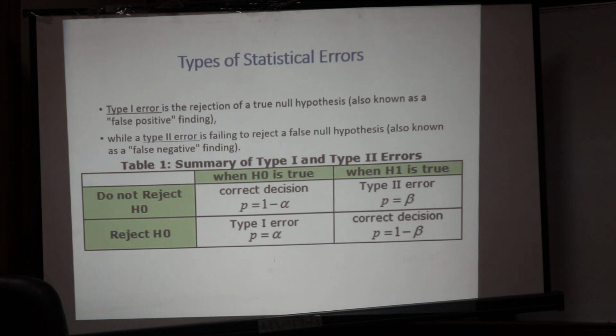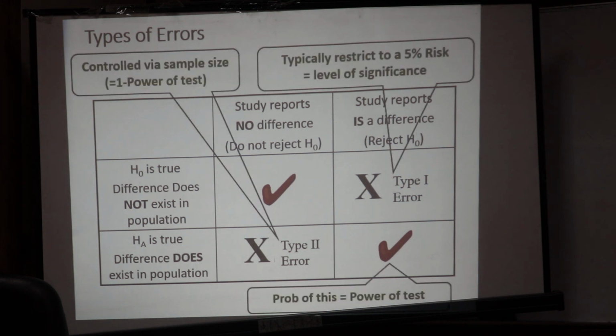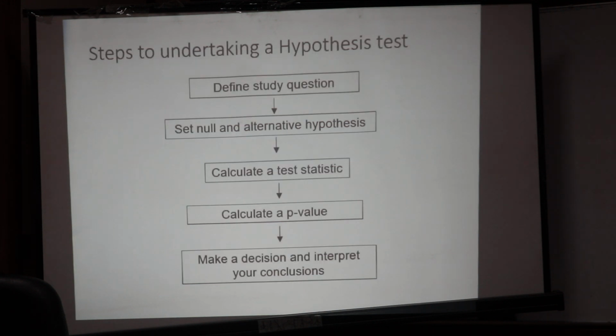Keep in mind, we don't want to repeat independent t-tests. As I mentioned, we don't want to repeat the alpha error so many times. This is the same thing. If I reject the null hypothesis and it's true, this is alpha, type 1 error. If I fail to reject and it's not true, it's type 2 error, okay? This is statistical error.